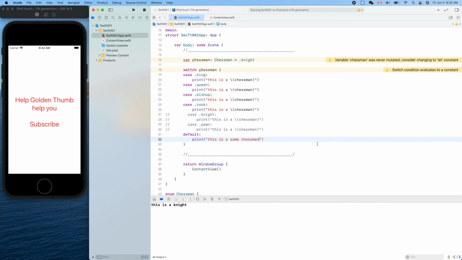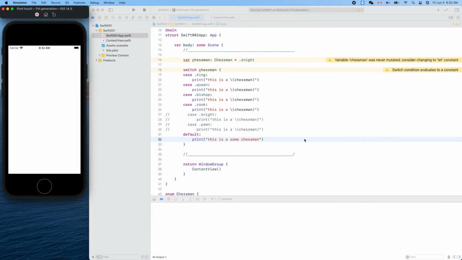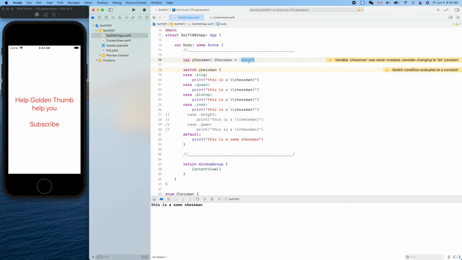Let's see, run it. This is, oh, because knight wasn't listed in the list of the four cases, so it drops to the default. Okay.